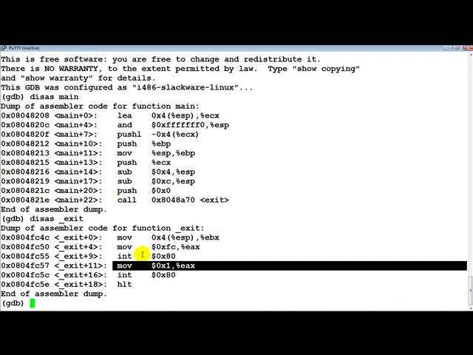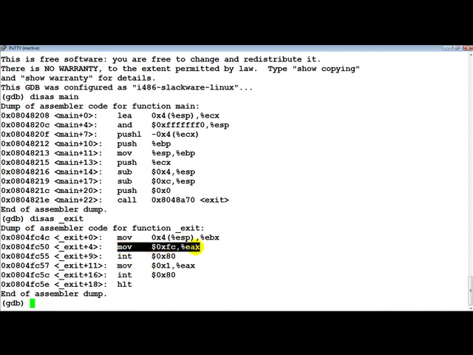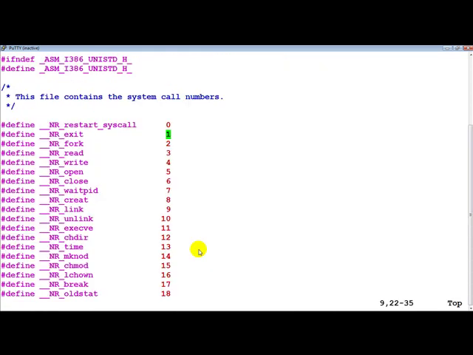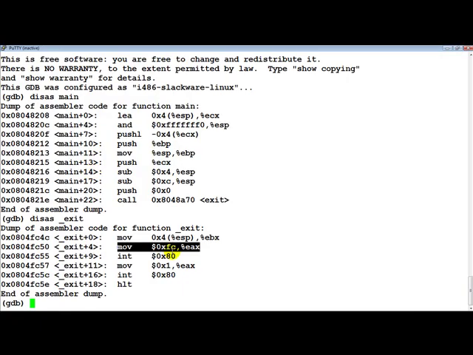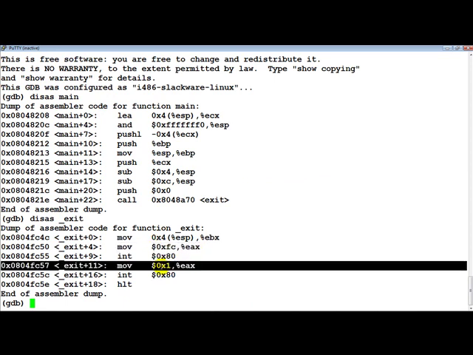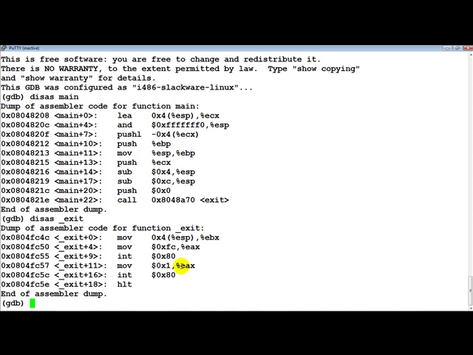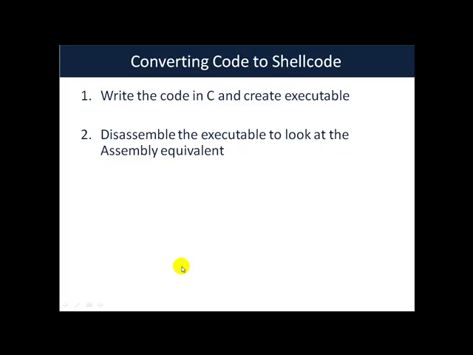The other, which was made initially, was the 0xfc syscall, which is 252. Let's search for 252. And if you notice, this is the exit_group syscall. So basically there are two syscalls happening. The first is the exit_group syscall, and then the exit syscall, which are wrapped into the exit routine. Now let's go back to our slides again.